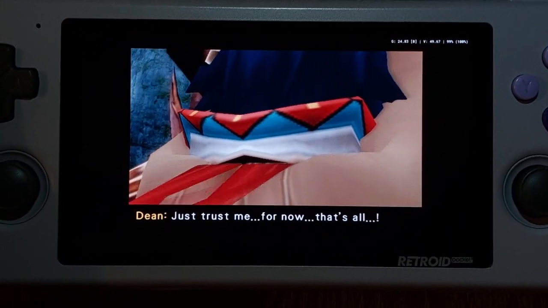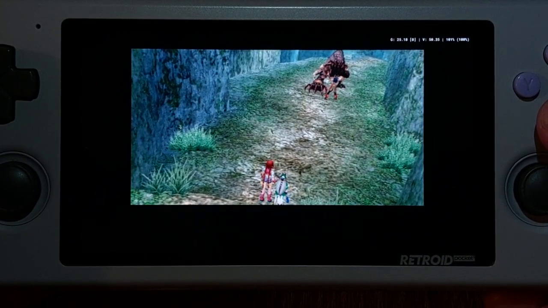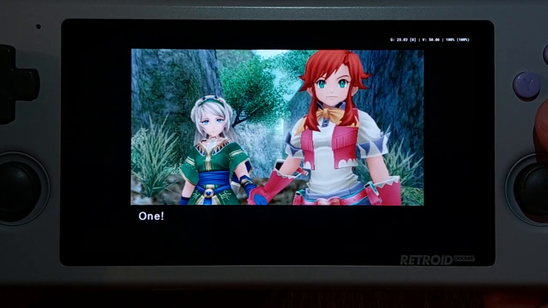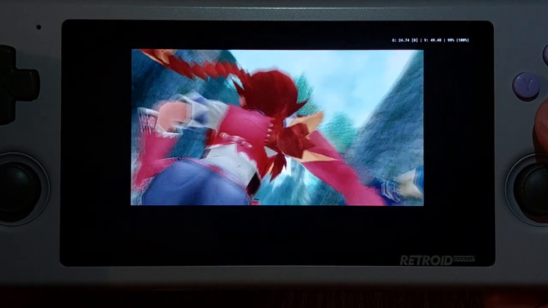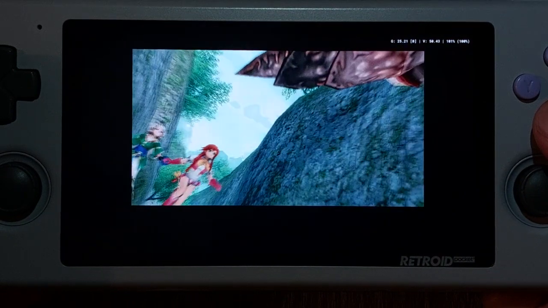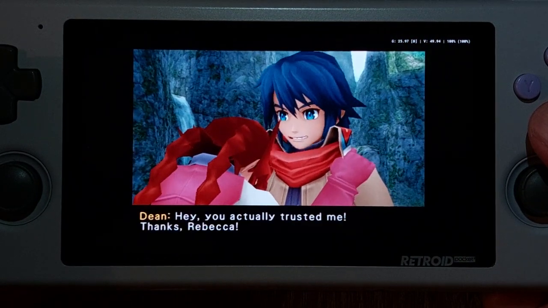For now, that's all. I'm gonna count off. 1, 3. Grab her and run. Fast as you can. Got it? Okay, here goes nothing. 1. Hey, you actually trusted me.